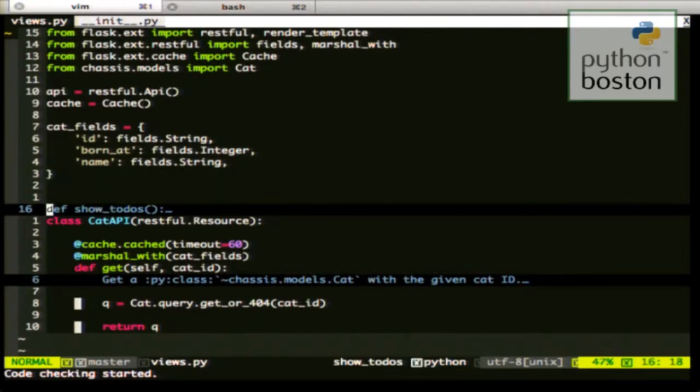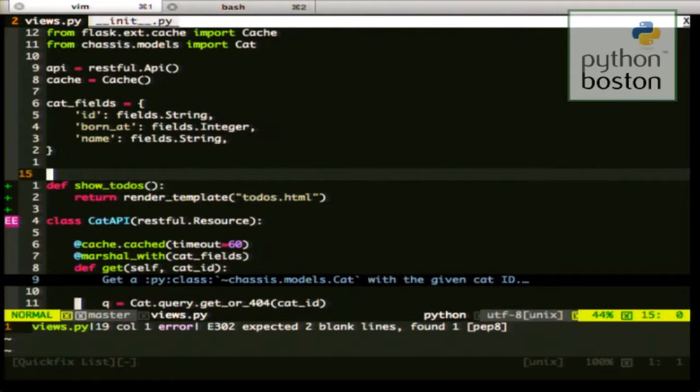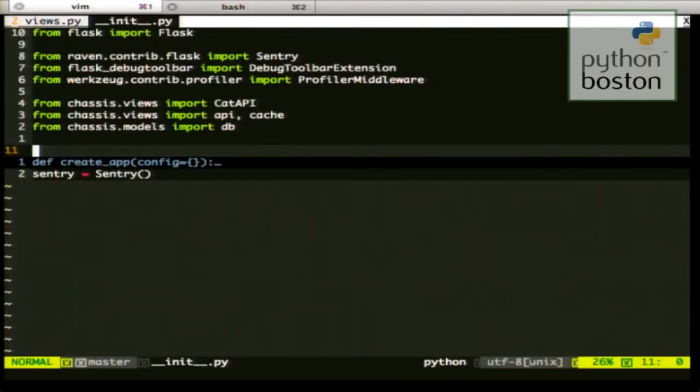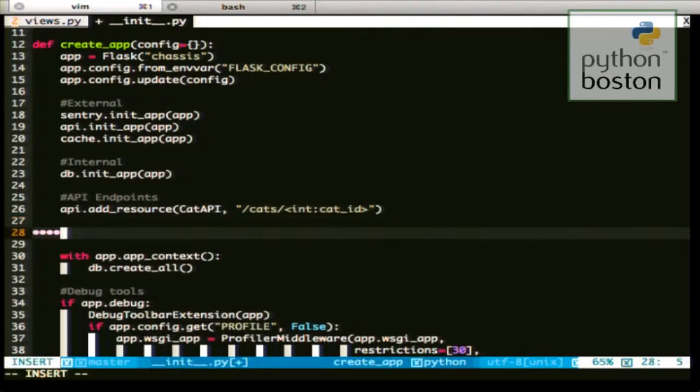So basically what render template does is it takes a template file, runs it through Jinja, and returns it in the request. So one thing I do have to do is hook that up over here.